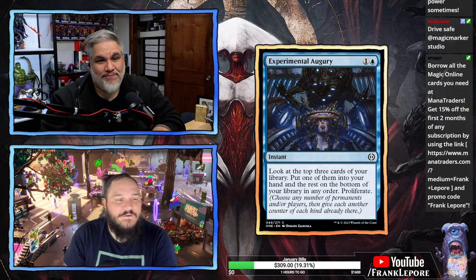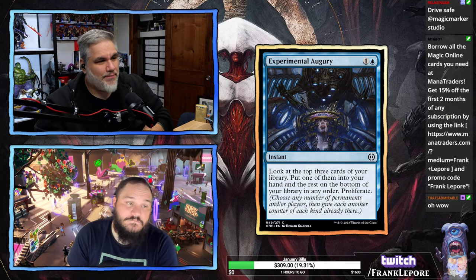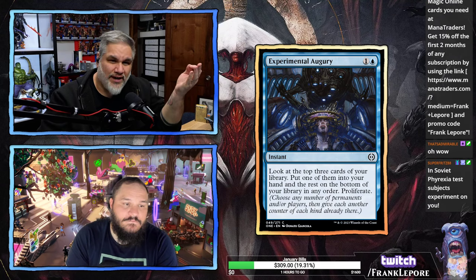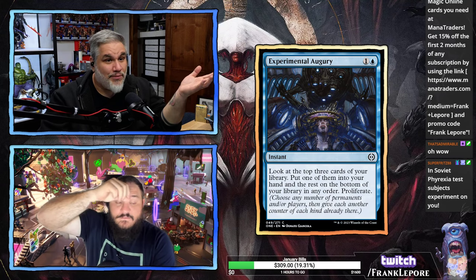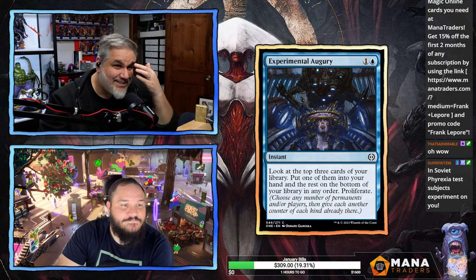Experimental Augury. 2 mana for an instant. Look at the top 3 cards of your library. Put 1 of them in your hand and the rest on the bottom of your library in any order. Proliferate. So this is an Impulse, but they took 1 card of the 4 and turned it into Proliferate. Anticipate, right? It's just an Anticipate with Proliferate. Yep, that's what it is.